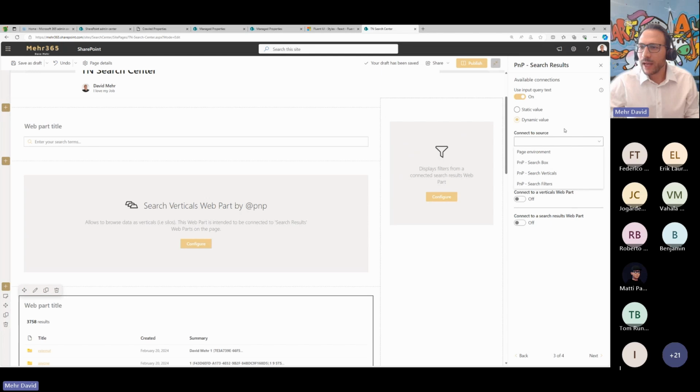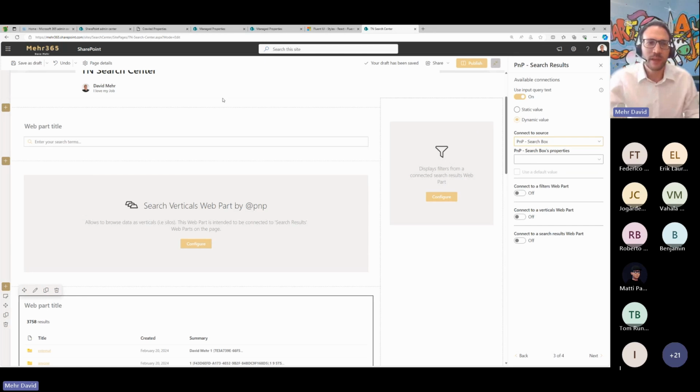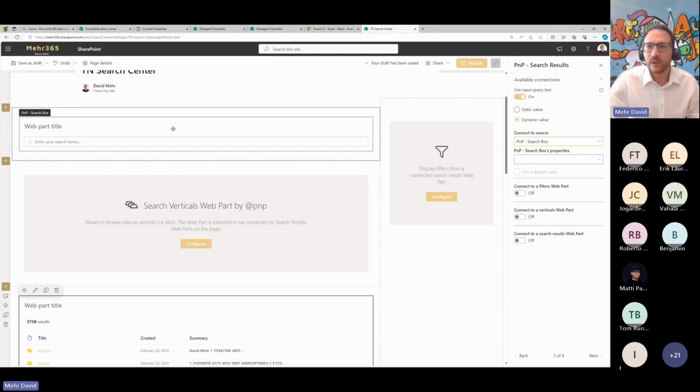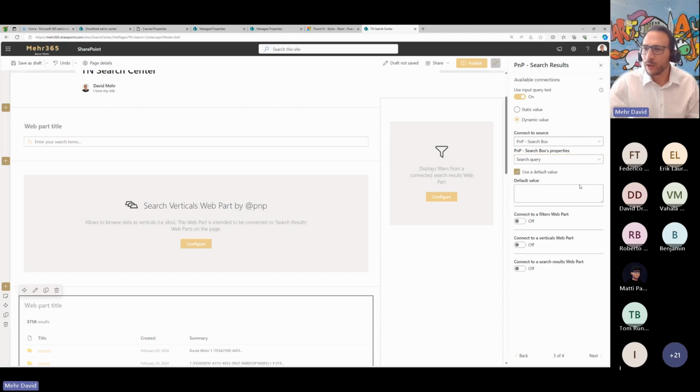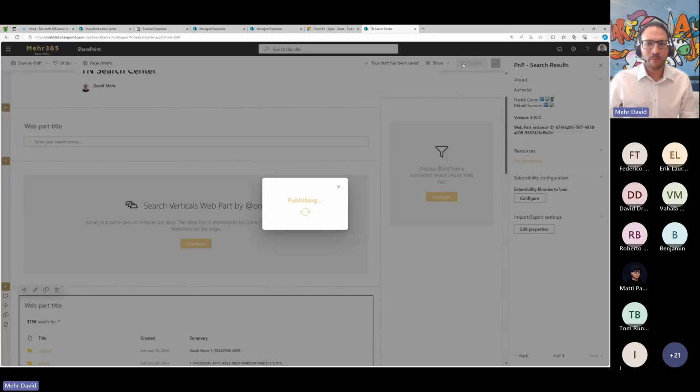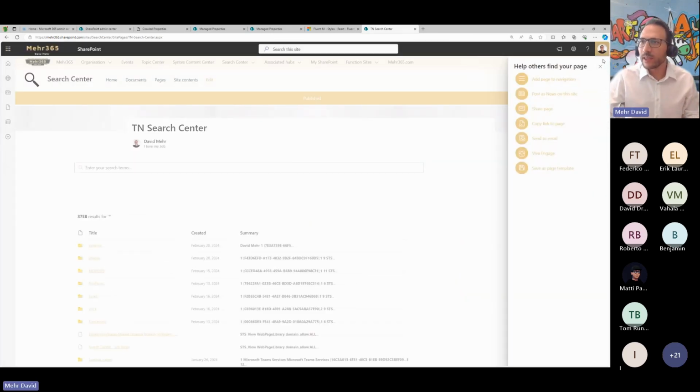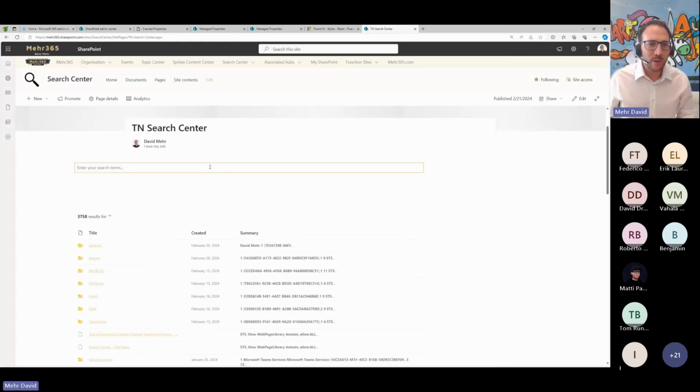Here is a dynamic value, and it's possible to connect with the PnP search box. That's the web part that I inserted here on the top. It's also possible to use the search query. We can also give a wildcard, a default value for this search. So at first, that's all we can do here.